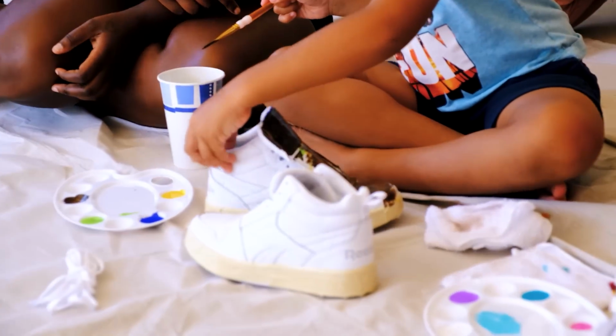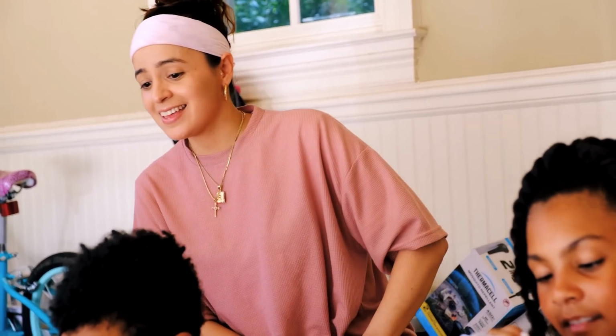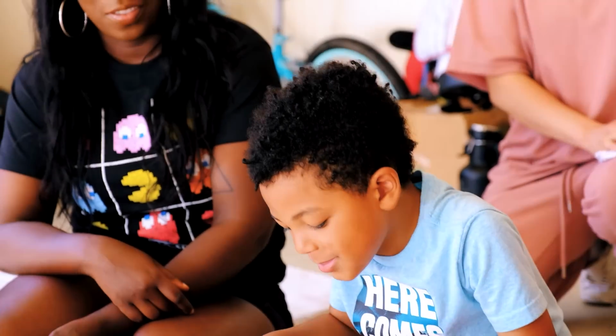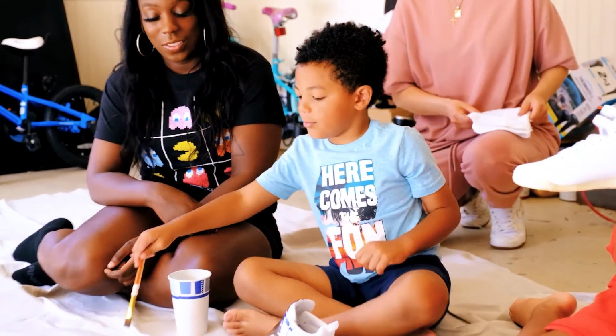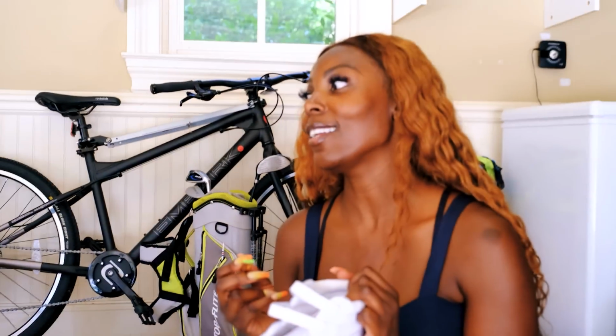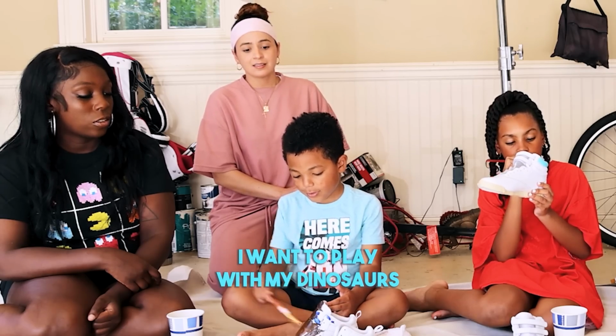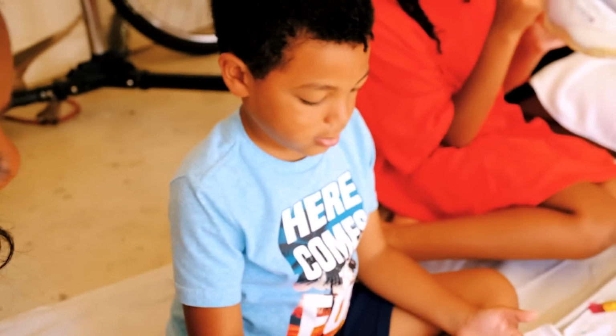Yes. Oh, Jersey's starting to mix the colors. Okay, buddy, is that okay? That's what he wants. Jersey, you're wearing those to school tomorrow, okay? Huh? No! Yeah, buddy. He's 5, by the way, guys. He's 5. And not only is he 5, art is not his thing. He does not care about it. Yeah, I do not like that. I want to do my dance. Jersey, you're definitely wearing these shoes, buddy. Anytime we do art, 5 seconds.